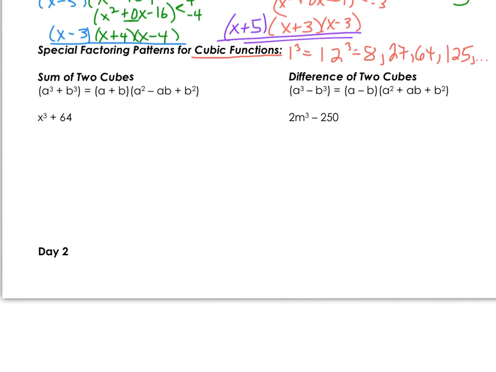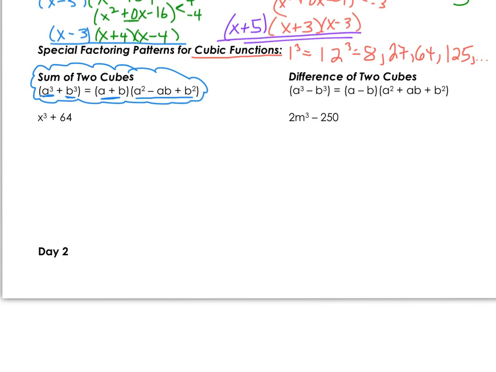Now, the sum of two cubes and the difference of two cubes are going to be formulas that, you guessed it, you get to memorize. The sum of two cubes setup is when you have a perfect cube, usually your variable first, and then a number that's maybe in that list up above. Notice when you factor, you've got a little parenthesis and then a bigger parenthesis. And that template is true no matter what your perfect cube values are.